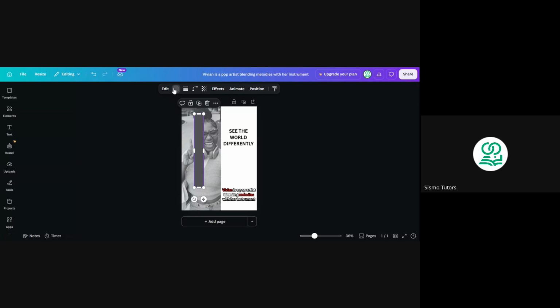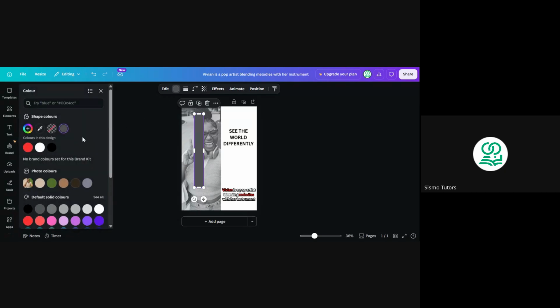We're going to change the shape color. So let's assume the company is working with red colors. So change this to red, and then reduce transparency to, let's say, 50%.